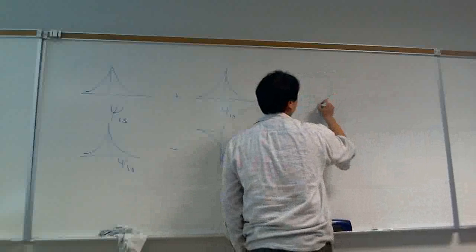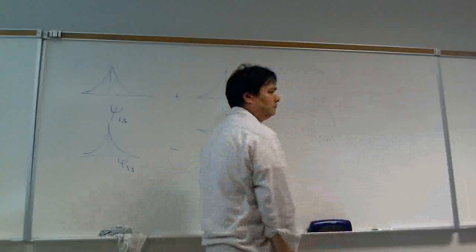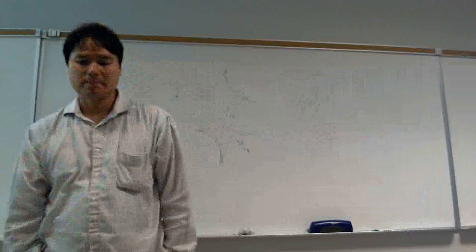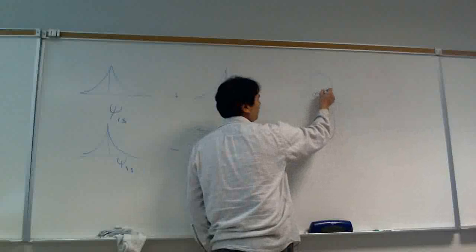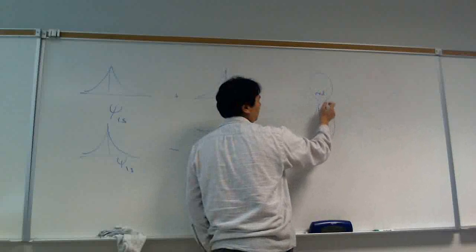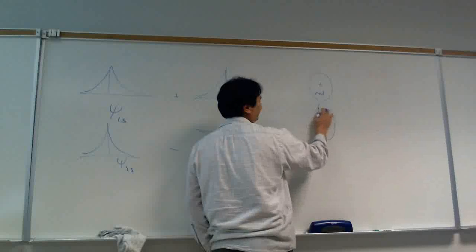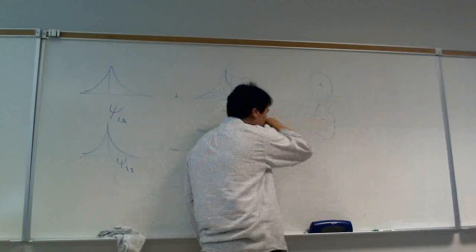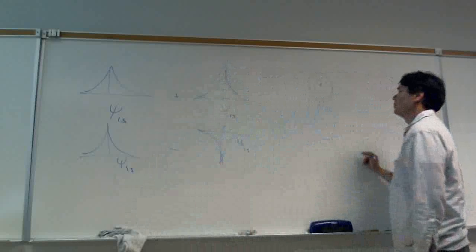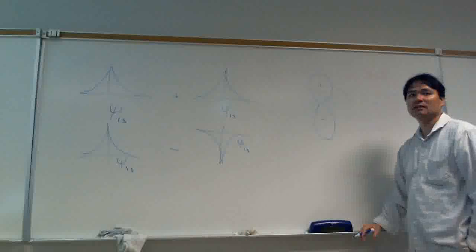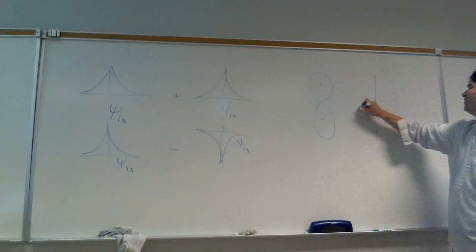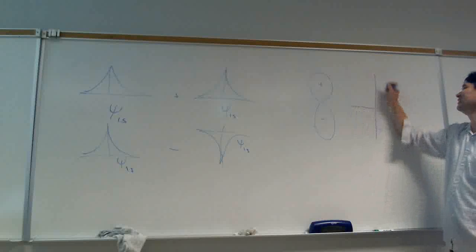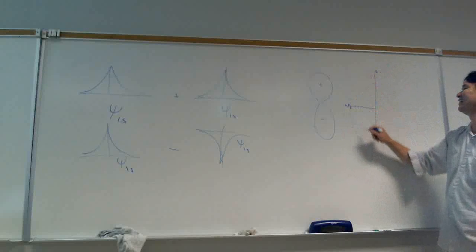Let's take a p orbital. Do you know what the color code on the p orbital means? One of these is red and the other is blue. Positive and negative. It doesn't matter which one's which. Where do these positive and negative come from? Let's call this the positive y direction here. This is x. This is positive y.